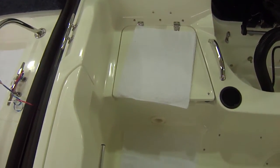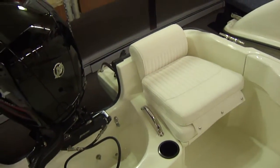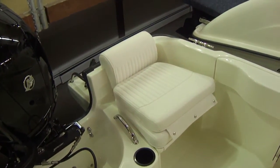Got a couple cupholders back in the corners. There's a little storage compartment underneath that seat — there's a cushion for it which is over here — and this one actually lifts up and out so you can unhinge it, giving you a little extra fishing space where you can actually walk to the corner of the boat.